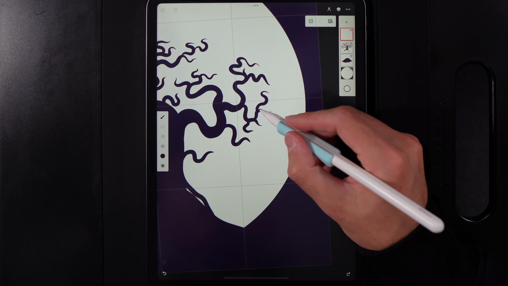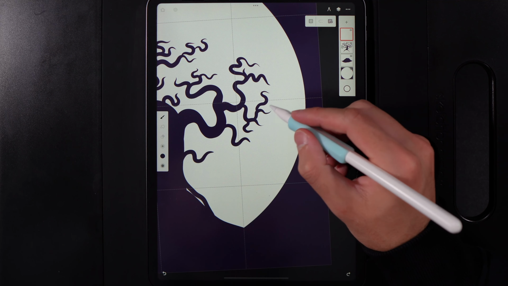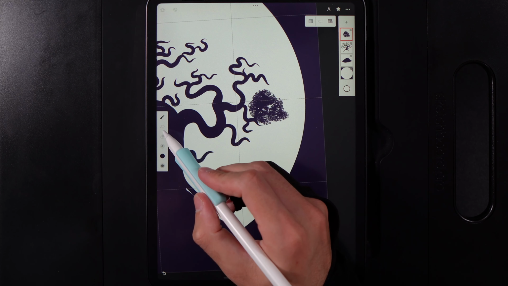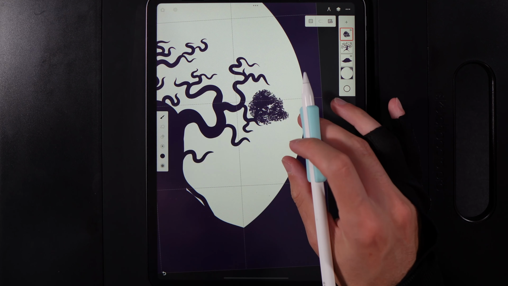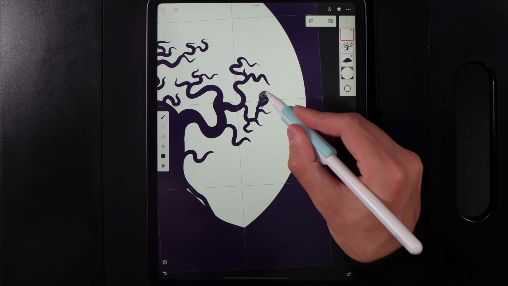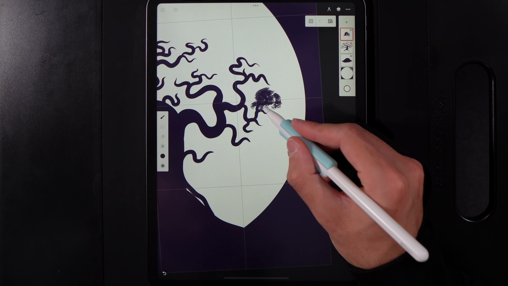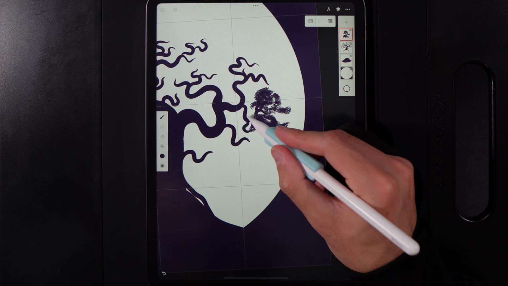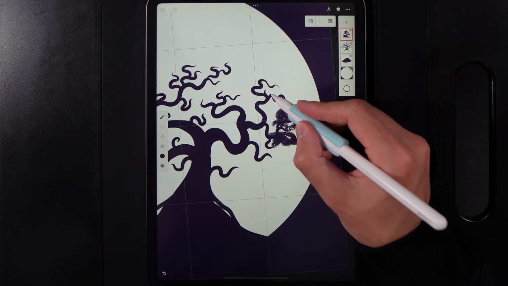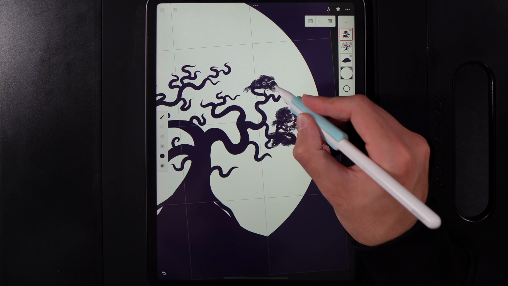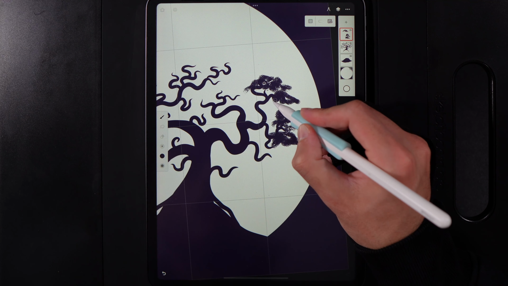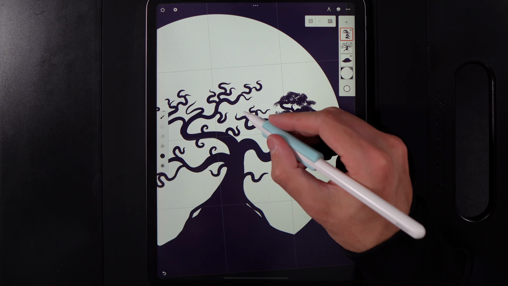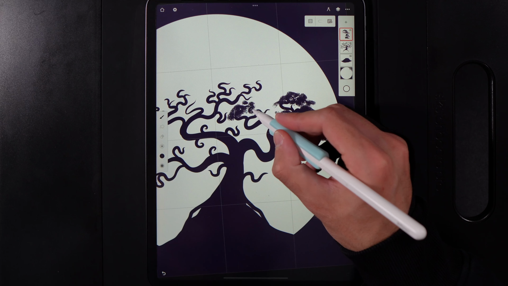We are going to create small areas and bundles of leaves. So I'm just going to go ahead and create a very simple shape like this. In fact, do you know what? Let's make that brush size even smaller. Let's go down to 30 just so I'm in full control of where that lands on the screen. And I can create these little bundles of leaves like so. And again, we're just going to create small areas and clusters of this. We don't want to pack it all in too much. We don't have to do too much of this sort of leaf style foliage everywhere.